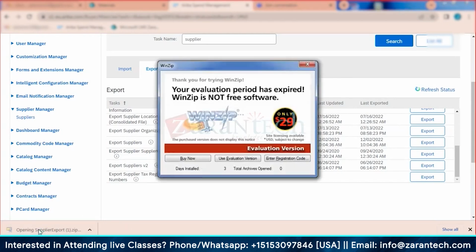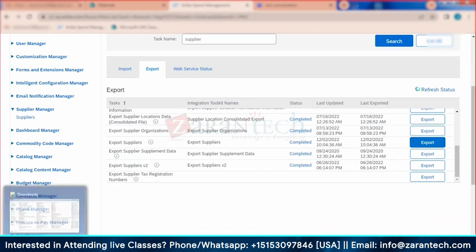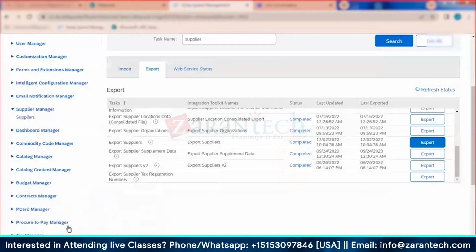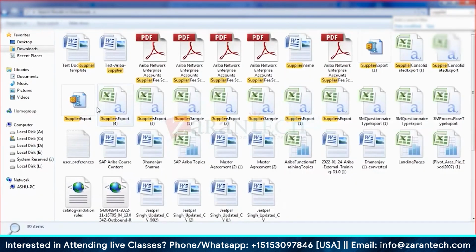So here if I export this one, okay, sorry, if I just show in the folder. Okay, so supplier export 1.4 supplier.